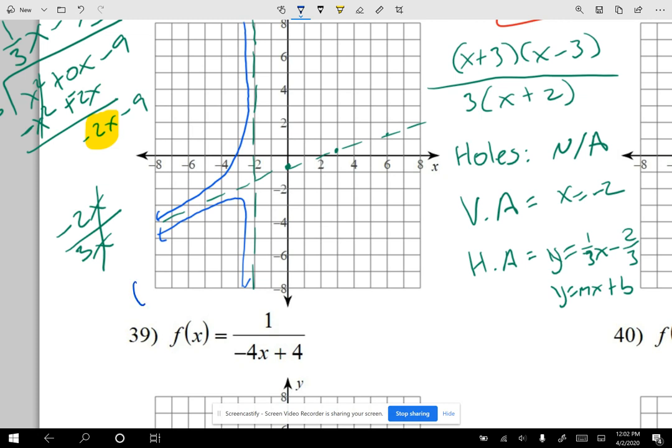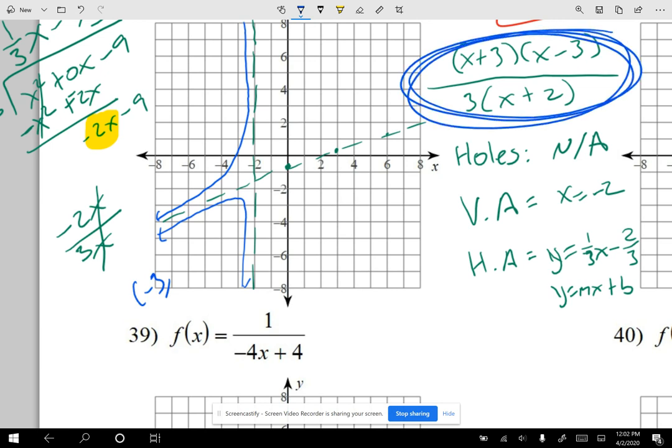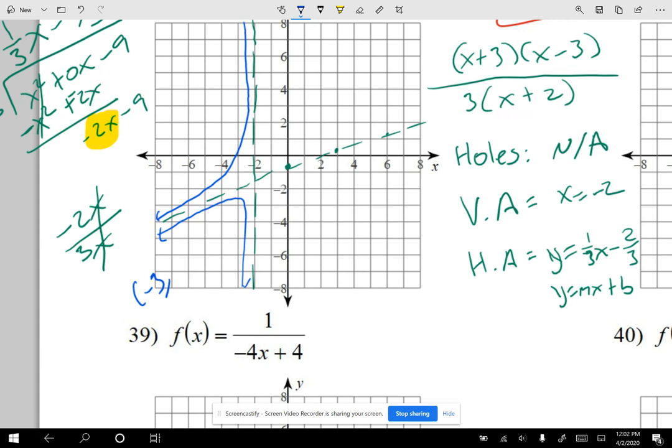I'm going to find a value where x is negative 3. Now look at this equation. Looking at the first parentheses, if x equals negative 3, my first parentheses gives me 0. I have negative 6 over 3 times negative 1. Notice I replaced negative 3 for x on each, and I just worked it out. So I have 0 over negative 3, so my y value is 0. So I have a very good idea which one it is. So I know it's not this one.